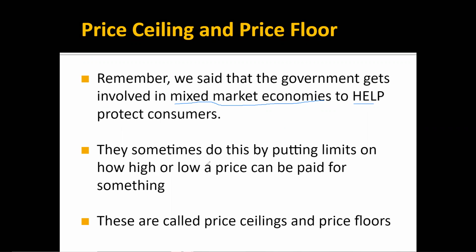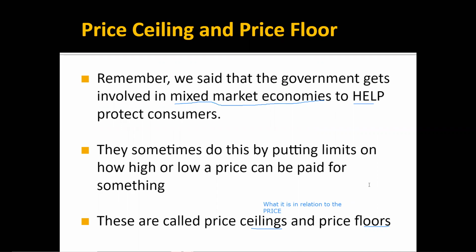And they do this by putting a limit on how high or low a price can be for a product. Those are called price ceilings and price floors. Now, before we see what they look like, understand that ceilings and floors are in reference to what the price is doing. When you hear the words price ceiling and price floor, it is either a ceiling for the price or a floor for the price.